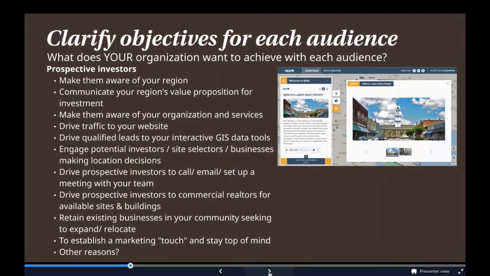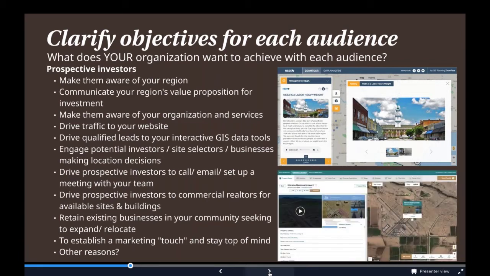And you can look at information on the map, you can see different images, and they also have data that they've built in there, as well as an audio file that you can listen to and information listed on the left. So this is something that we can link to in the email newsletter. I love to use images, so I wouldn't just describe it in text. I would put this beautiful image in there with a link embedded in the image as well, so that people can go and learn more about workforce in this particular area. That would be one fantastic way to do that, to engage them.